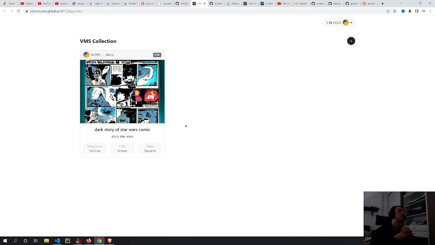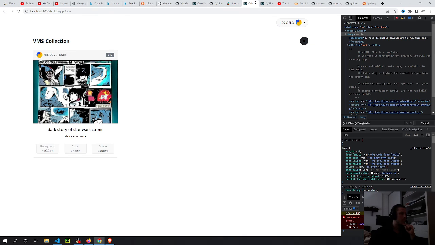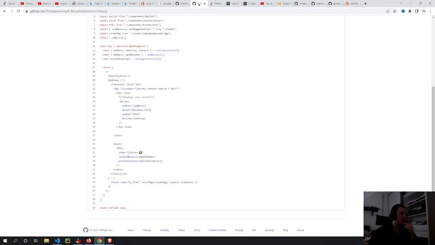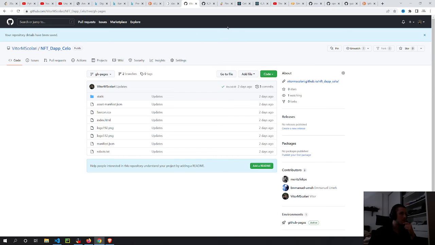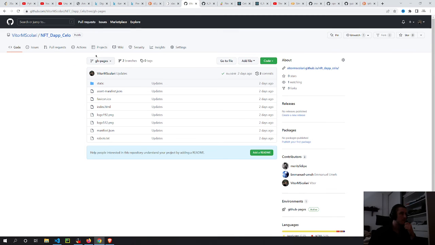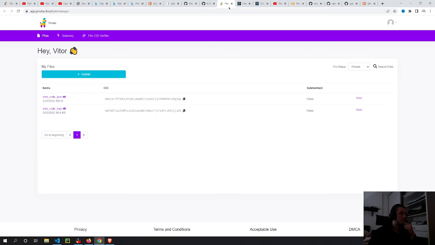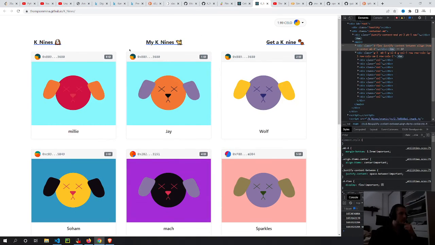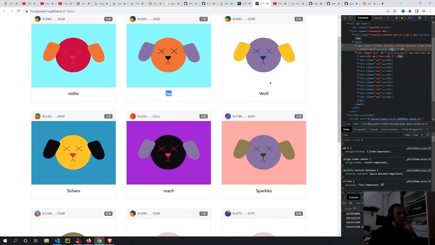Also, if someone else wanted to buy this NFT from here, how would they do that? That's the other thing that I don't get. But I guess this one also doesn't have any option to buy or sell, and the ID number is here on top.